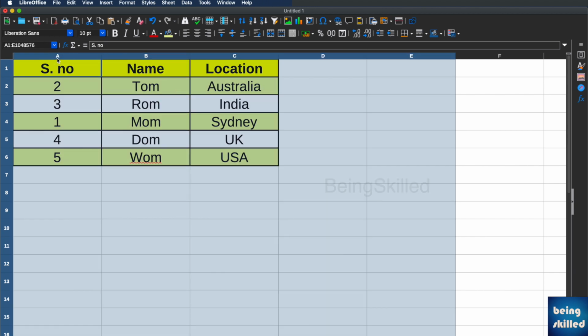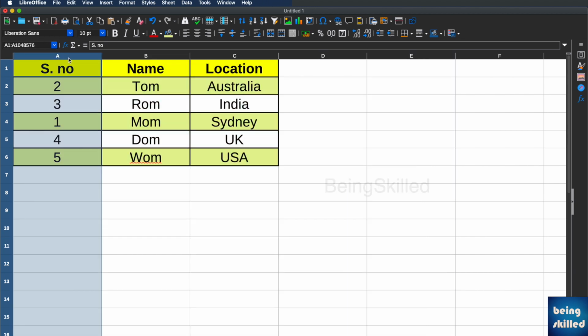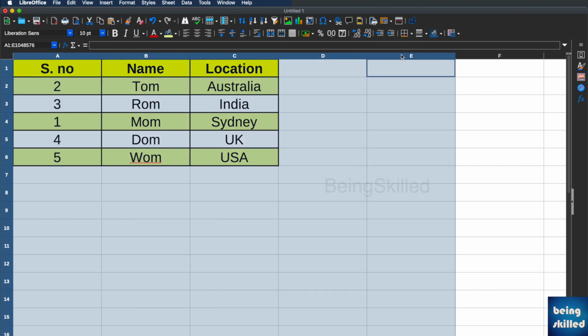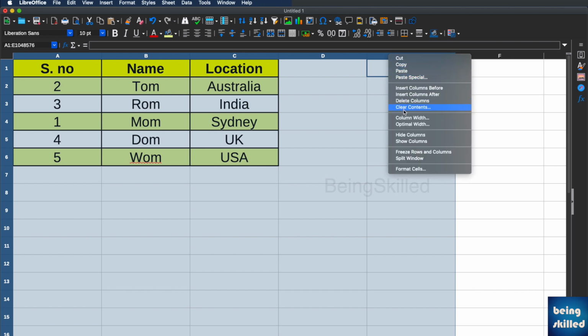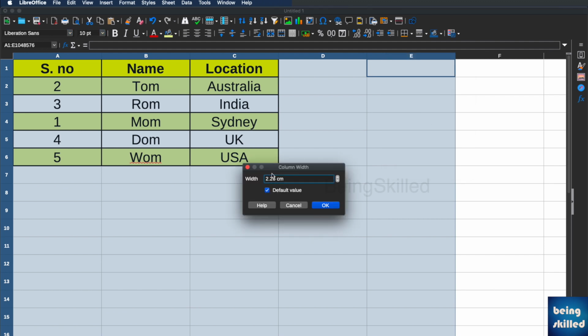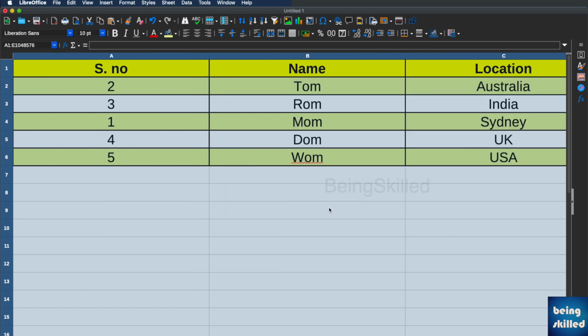First of all, you have to go to the top bar, which has all these A, B, C, D, E's, and then select those. Once you are done with that, just right click and then click on column width, and you will see this kind of box where you can just enter the size of the column that you want. So we want the width to be, let's say, 5 centimeters. Now if you click on OK, each selected column will be of 5 centimeter width.